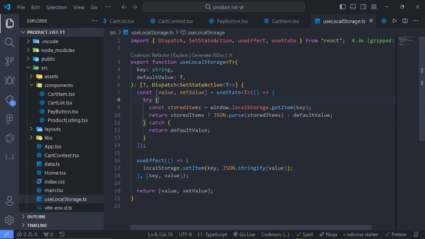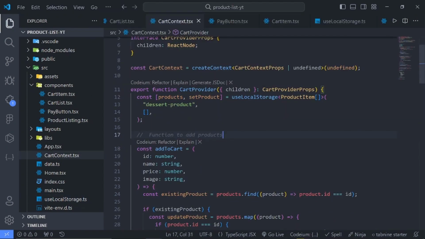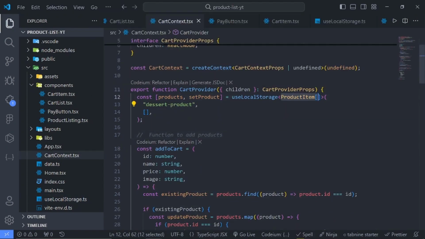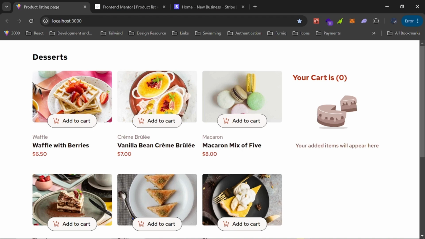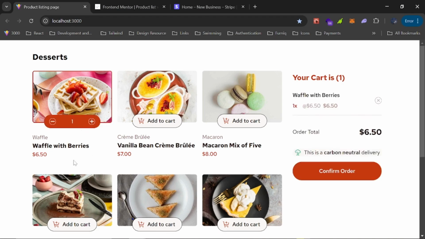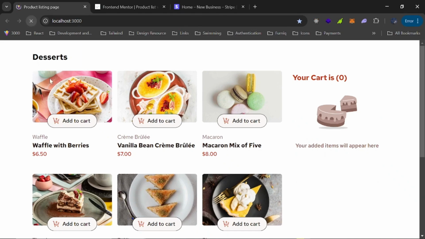So with this now we can add any types we want. So let's put it to the test to see if it's working. So add a product, and if I refresh, the product is persisted, and I can also delete and refresh as well. All right, cool.